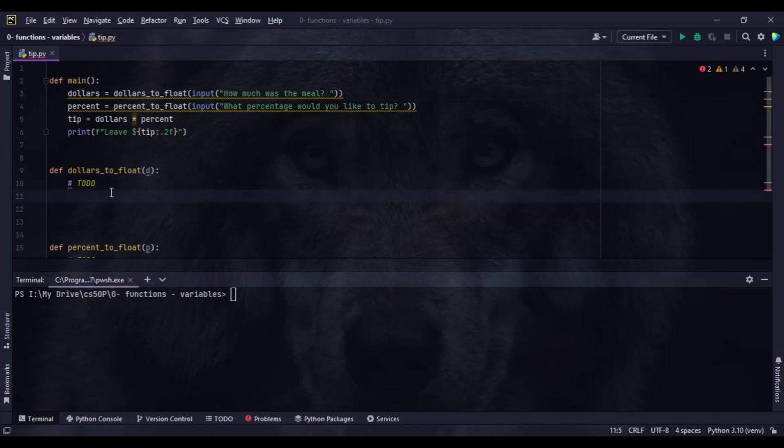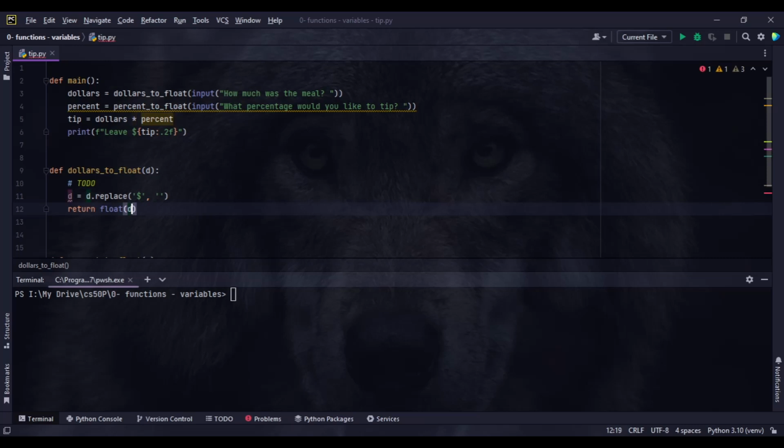So first thing, we're going to remove the $ sign. d equals d dot, how to remove? Yes, exactly, replace the $ sign with nothing. And we're going to return d, but as a float. So return float of d itself.